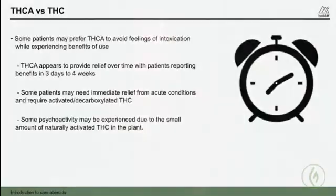So the acidic cannabinoid therapy brings down that total level of symptoms that you're feeling, and the activated cannabinoids really help you deal with that in-the-moment situation. Because THC, as you know, you feel very immediately and can give you that immediate relief if you need it to help promote your quality of life and keep you functional for that day. When you are pursuing THC acid therapy, especially if you're doing it to avoid intoxication, you really do need to understand that there is going to be a small amount of the activated form, THC, present, so you may still feel a little bit of psychoactivity, but it certainly should be a lot less than if the whole thing was activated.